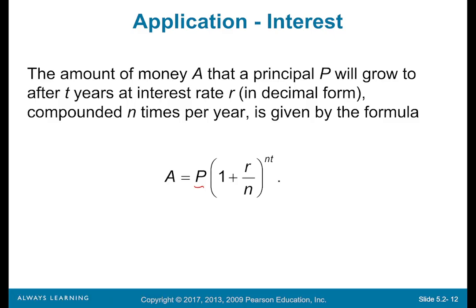So this P is our principal, R is our rate, the N is the number of times per year, again, daily meaning 365. We have quarterly, which means N equals 4. So you'll see different values like that. We'll need to pick up exactly what your N value is. And then T is our input. So we'll be able to input time and get a value of the account at that time. Remember, savings accounts and different investment accounts actually gain interest throughout the year. And so this gives us that calculation.